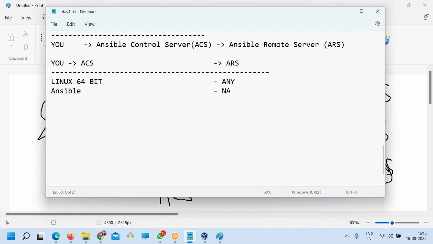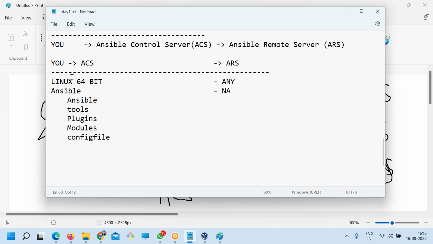Ansible will bring a few components: Ansible plus many tools, plus many plugins, plus modules, and then the config file.